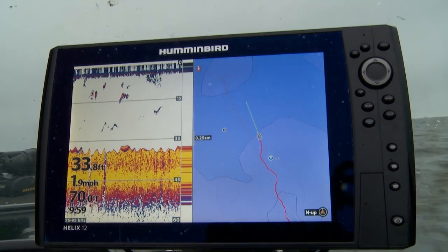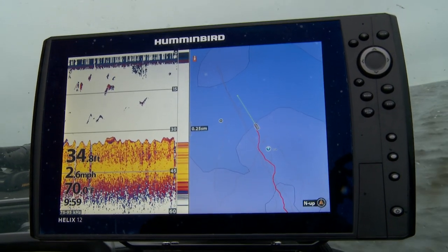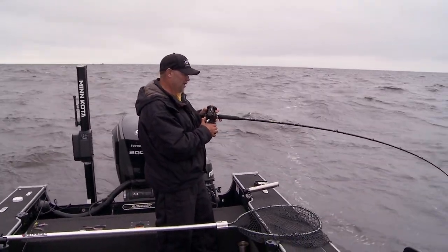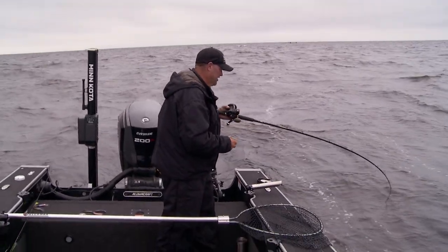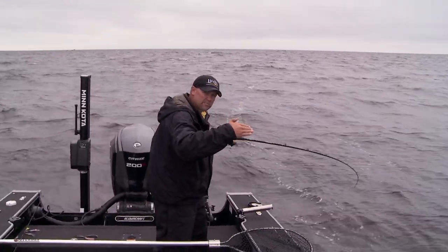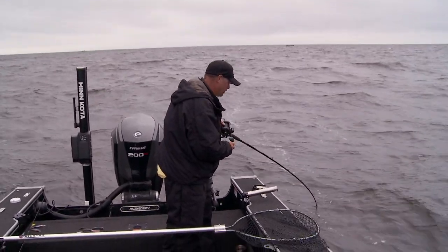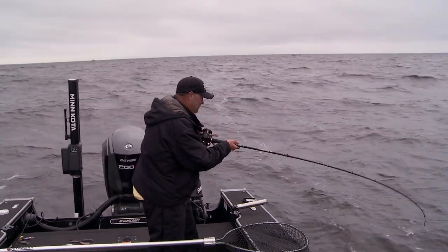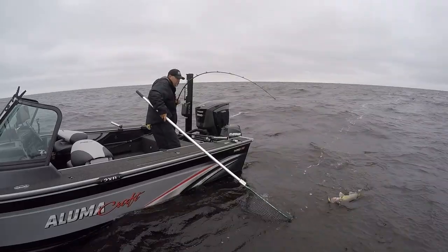What I've been trying to do today is keep this boat somewhere in that 2.3 to 2.6 mph range. One nice thing about these big long rods — nine and a half footers — is you can see how soft the tip is, and it allows me to go with the fish when he gets to the boat and gets worked up. It allows me to keep the drag a little bit tighter on the fish.